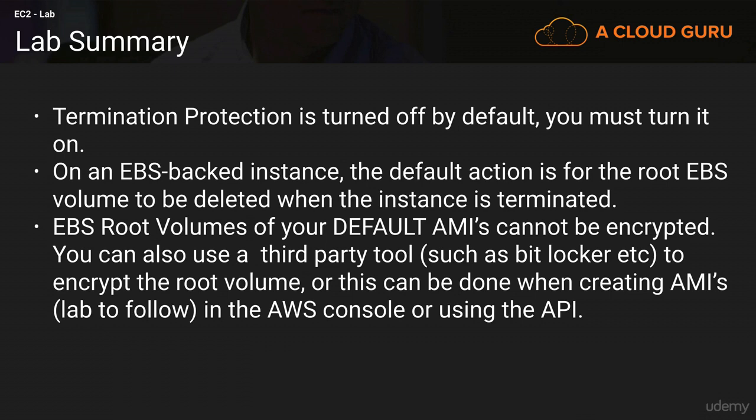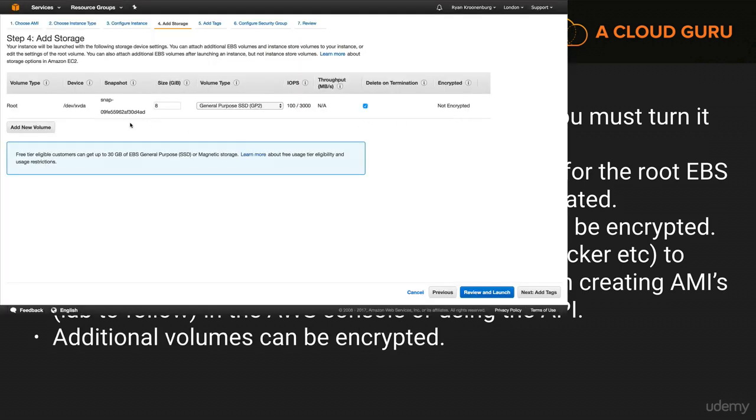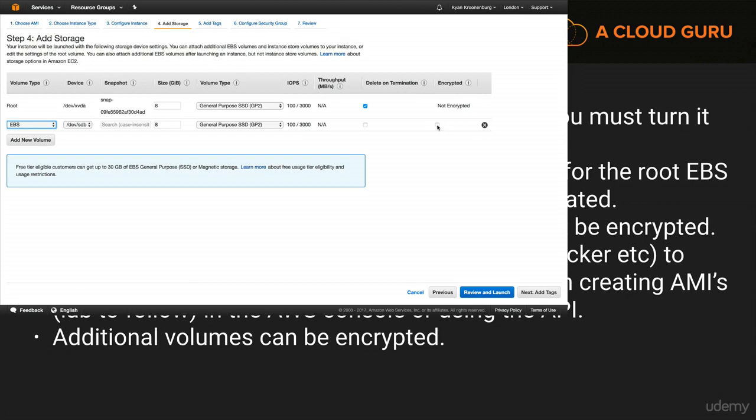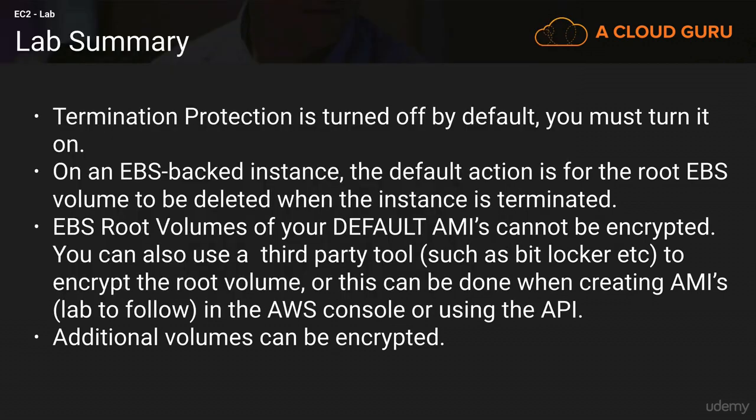So you can create your own AMI, and when you're creating that copy, you can actually encrypt the root device volume, and I'll show you how to do that in a lab coming up in the next section of the course. You're going to get a couple of scenario-based questions, and you really have to read them carefully, and they will ask whether or not you can encrypt a root device volume. Of course, you can always encrypt a root device volume using third-party software, but by default, you cannot encrypt the Amazon default AMI's root device volumes. You can do it if you create a copy of them and then encrypt the copy, and I'll show you how to do that in a lab. And then finally, additional volumes can definitely be encrypted. There's a little checkbox that you can check, and then you can go in and encrypt that.